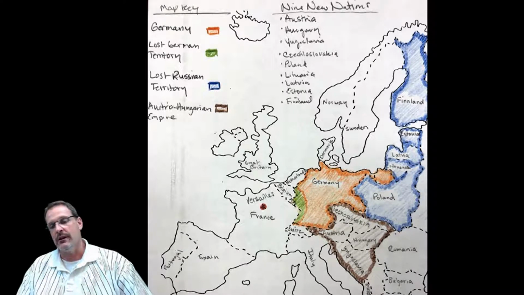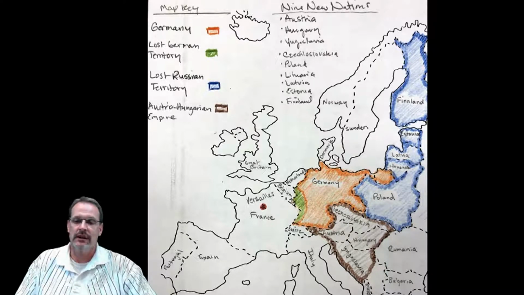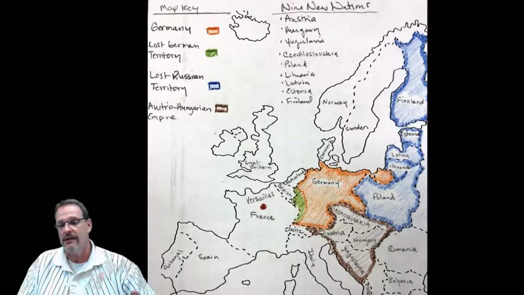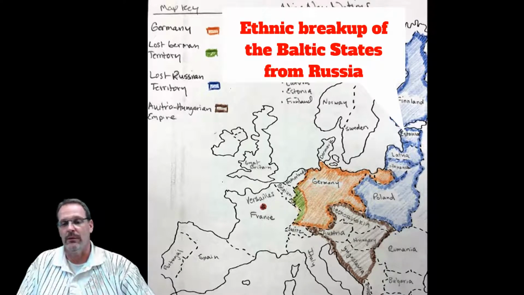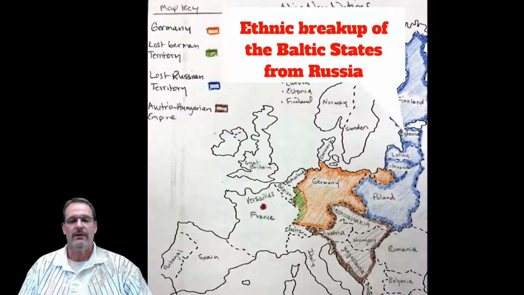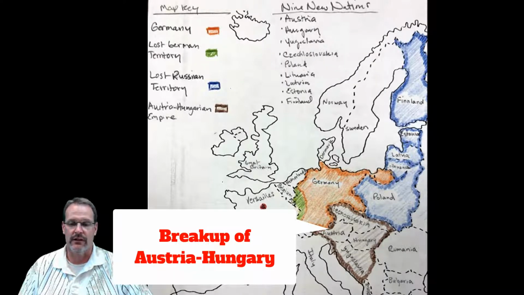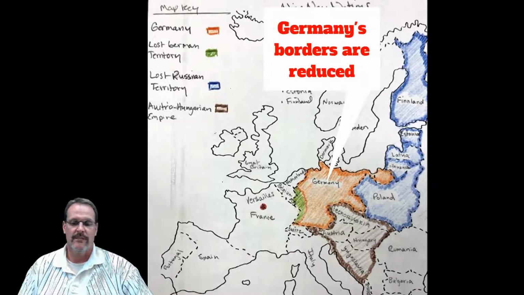So Estonians wanted Estonia to be for Estonians, Latvians wanted Latvia to be for Latvians, Lithuanians, Poland for Polish people, and Finnish people for Finland. So this is the post-war map. You also notice the breakup of Austria-Hungary and Czechoslovakia and Yugoslavia into little pieces, which at one time were all one entire Austria-Hungarian Empire. And you can see the squeezing of German territory. There's East Prussia right there.